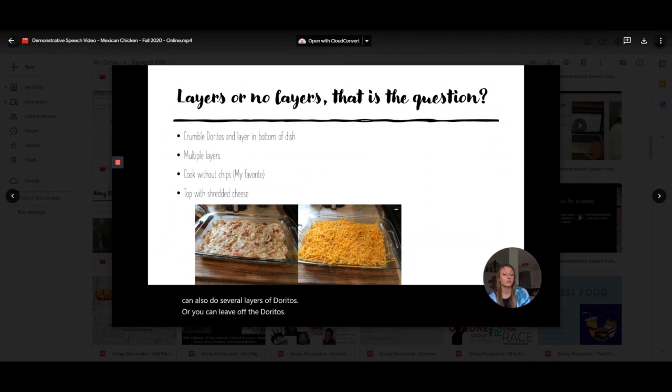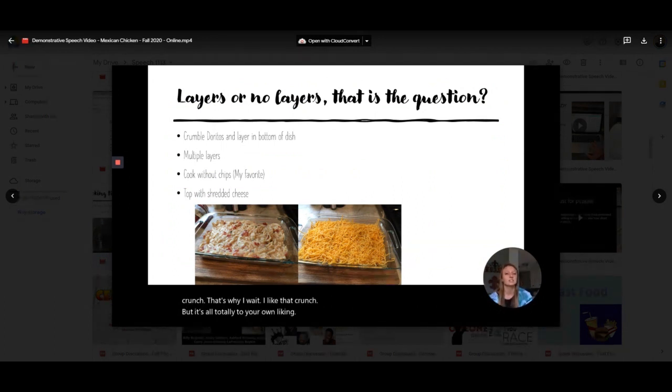I stopped putting them in because they get soggy after it's been cooked. If you do that, you could always add Doritos after it's cooked to freshen it up and give it that crunch. That's why I wait. I like that crunch. But it's all totally to your own liking.